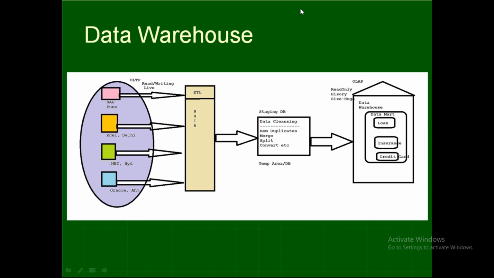For historical data, sometimes you also need to change. For example, let us take Amazon. The Amazon address from OLTP has gone to the data warehouse. Amazon has changed their corporate office from Redmond to Chicago. The OLTP will change the address, but in the OLAP also you have to change the address, right? Even though OLAP is a read-only database, the address has been changed. If you take a report from the OLAP, it would show the old address everywhere, so in OLAP also we have to change it. Sometimes we have to modify the data warehouse data, but most of the time we don't change. So we can treat it as historical, but sometimes we have to change. Am I clear?